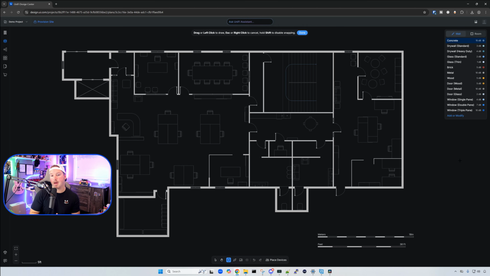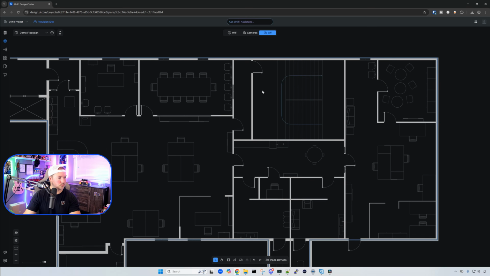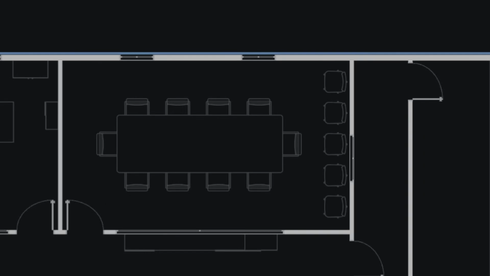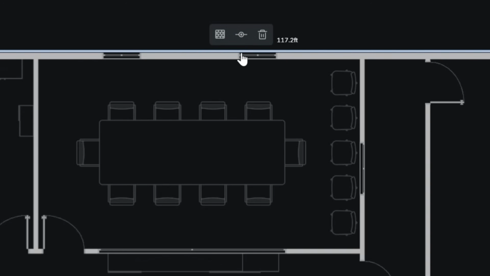Now, since this is a demo, I'm just going to say all of the exterior that is concrete. So I'm going to grab the concrete, and then we're just going to start drawing. I'm not going to worry about the windows right now. With the concrete all drawn in for the perimeter of our building, I didn't worry about the windows, but you could see that there are windows here. So if I grab my mouse pointer and we just click right here, we could add another point. So we could do a point from where the window starts and then a point where it finishes.